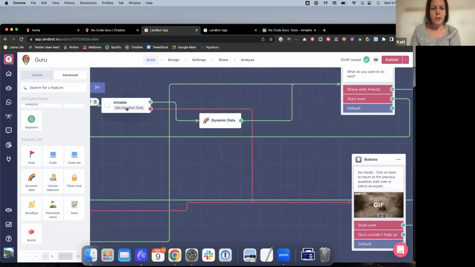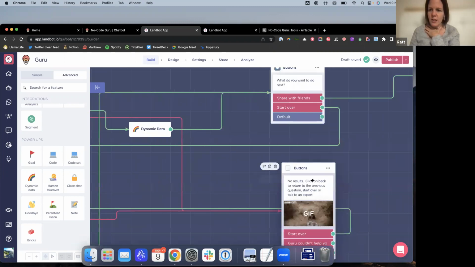If there is an error in your data or in your formula, then it will show this error message to the user. So it's also when they select a combination of features that doesn't have a result in your Airtable base, then they will get this. So it's also pretty easy to set up.